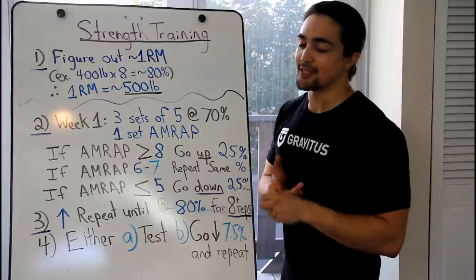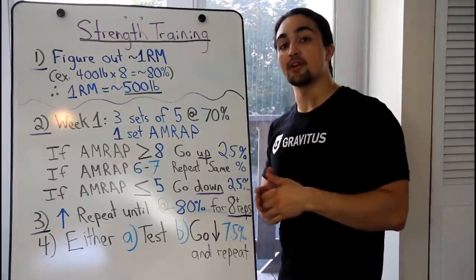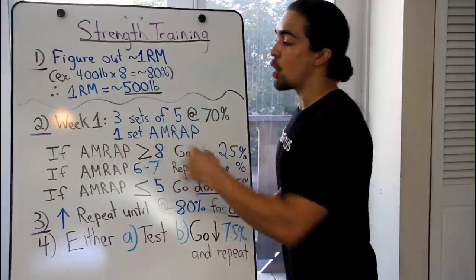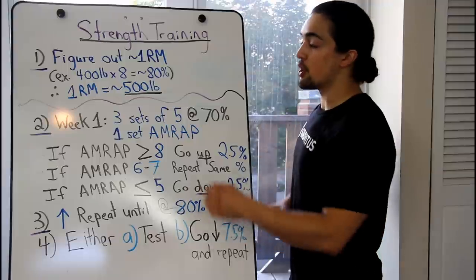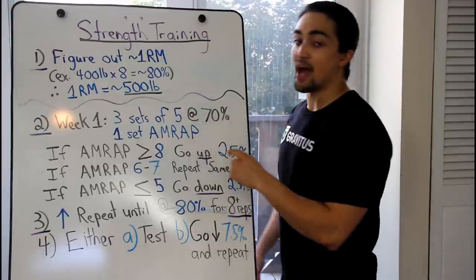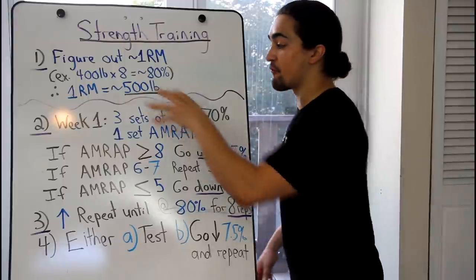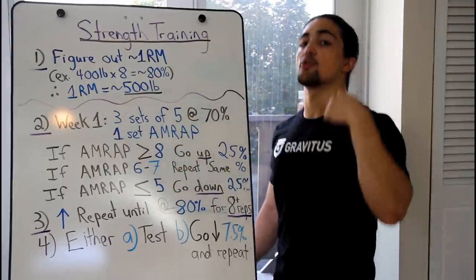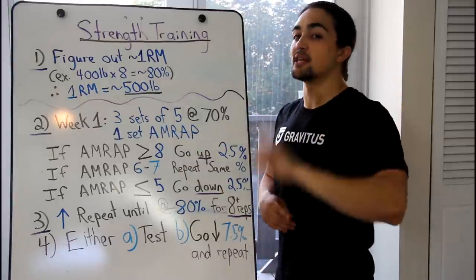Day two is going to be bench press. That's Tuesday. Day three, which would be Thursday, would be a squat focus. That's your main movement. Day four is the overhead press. And for each of those movements on those days, what you'll do, you start first with three sets of five. And you're going to start week one at 70%. After that, for your fourth set, so you do these three sets. Then on your fourth set, you do that AMRAP, which means as many clean repetitions as possible.